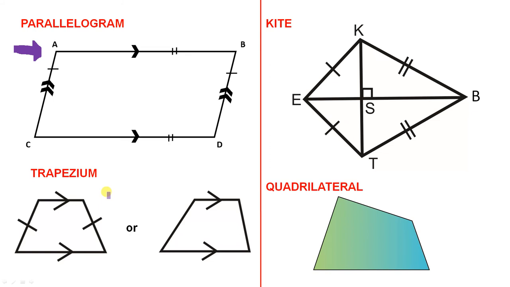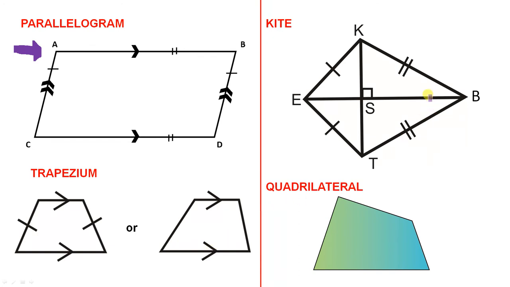The next one is the trapezium, which is either this shape or this one. The important characteristic of the trapezium is that just one pair of opposite sides are parallel, as we can see from these little signs here. Now sometimes these sides here can be equal in length, but other times they don't have to be. As long as the opposite sides are parallel, it's called a trapezium.